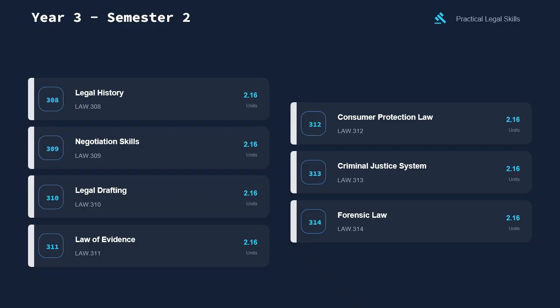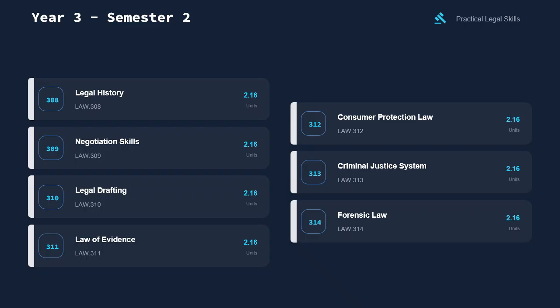3.3 Learning outcomes and competency benchmarks. By completing law of evidence, students should be able to apply advanced hearsay, privilege, and expert testimony doctrines. Develop trial and appellate evidence strategies. Navigate digital and scientific evidence challenges. Incorporate trauma-informed practices. Practical application, these outcomes are essential for litigation practice. Students should master evidence as a tactical tool.